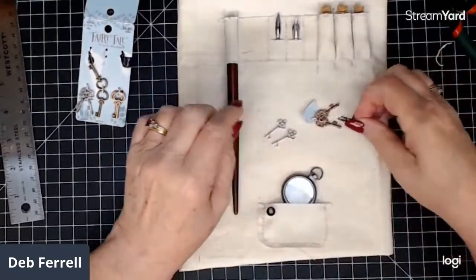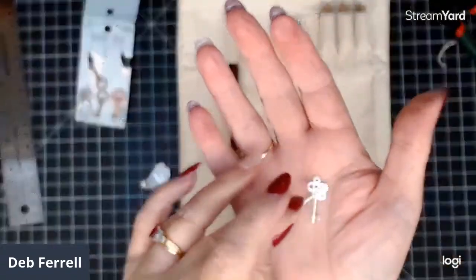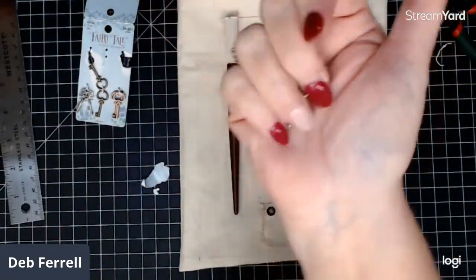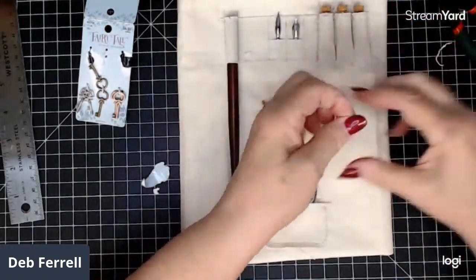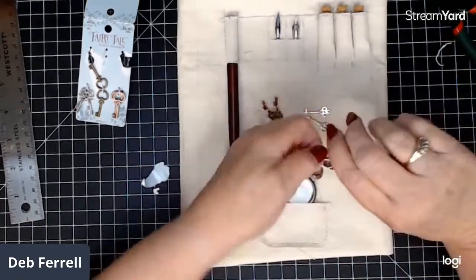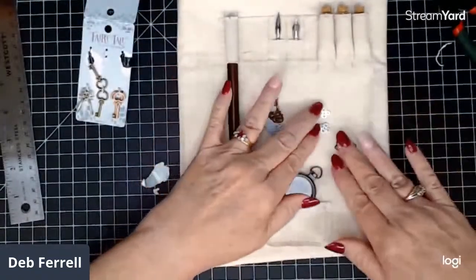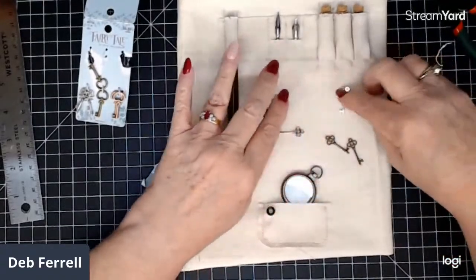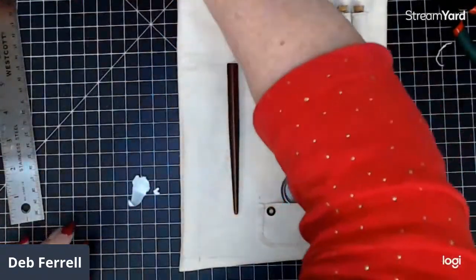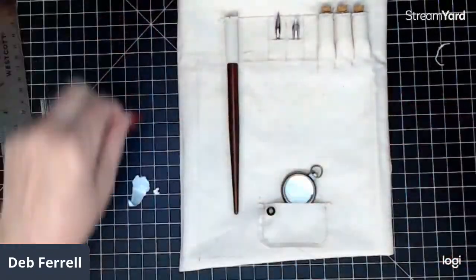These are really cute keys. Wow, I like them. Look at that. They feel nice in my hand, too. Cute, cute, cute. I could do these. I'll have to think about that. I'm not sure about that. You have to wait for these ideas to percolate and see what comes up.